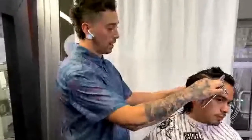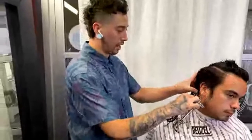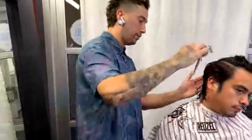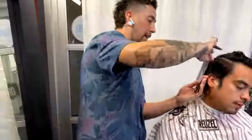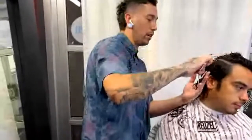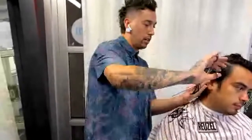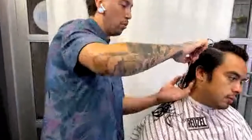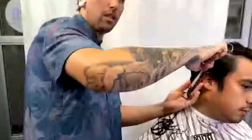So now I'm just going to connect the hair that I didn't get because I couldn't pick up this whole section. I'm going to come in underneath, and I'm just going to connect that from what I was working on before. Just dial all that hair in, get rid of that weight, if you will.